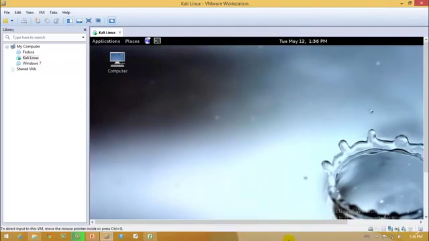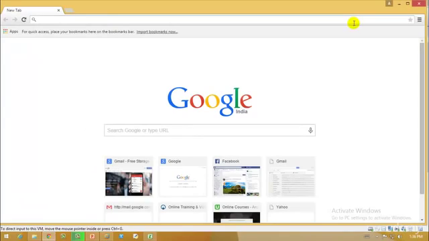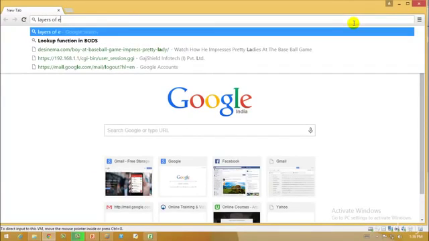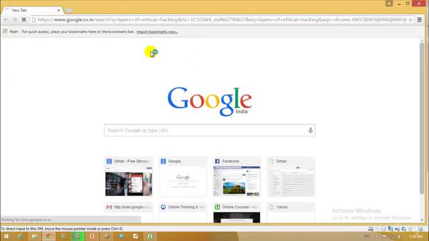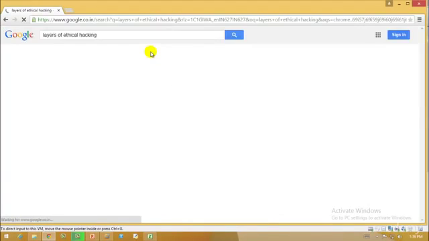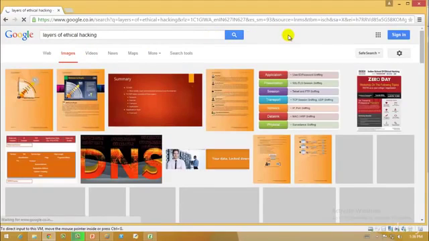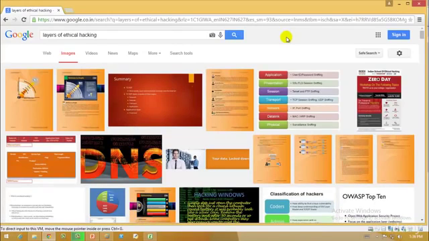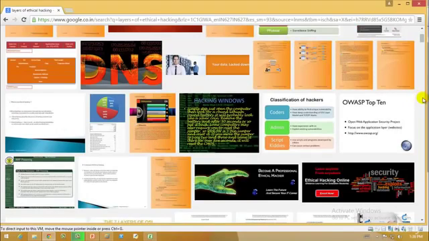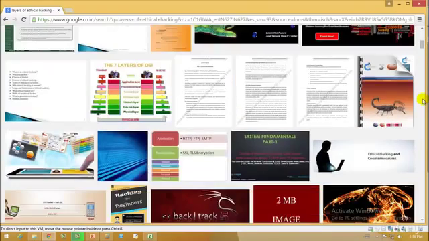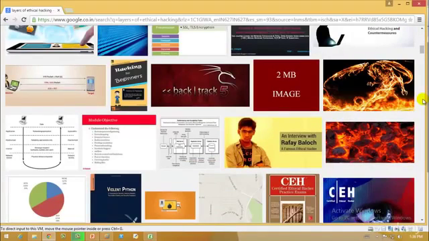So let's open the web browser and check the steps of ethical hacking. There are a few things that you need to know before you can proceed into detailed stuff, so I would be teaching you that today. The first thing is that we need to gather the information, and then we need to know whom we are attacking. What are the different layers for that? That means what are the countermeasures that they can take against us. These are the few things that I would be teaching you today.